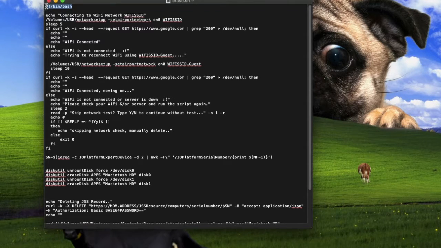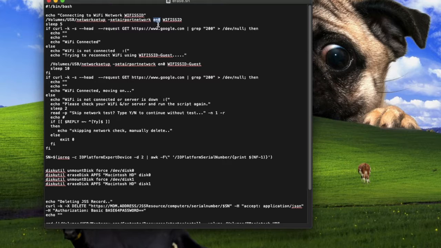First part here, of course, is the shebang statement. Any shell script will need this to run. This first part here is the network setup part. This will connect to an SSID named Wi-Fi SSID on this Wi-Fi adapter.